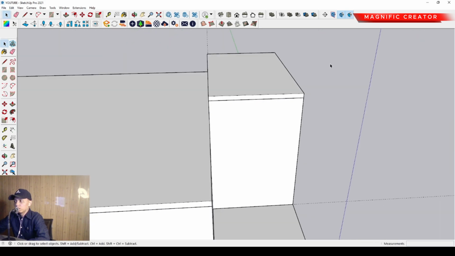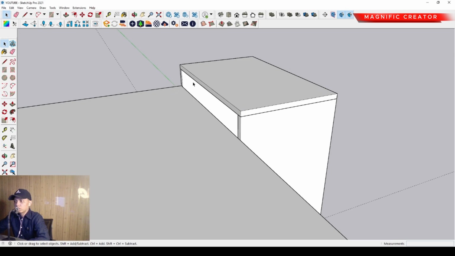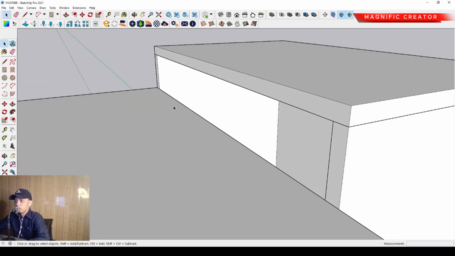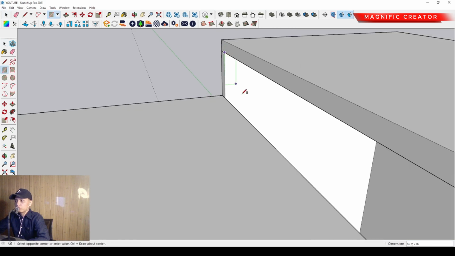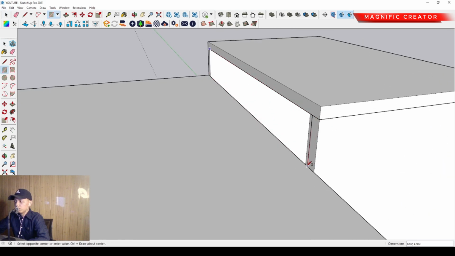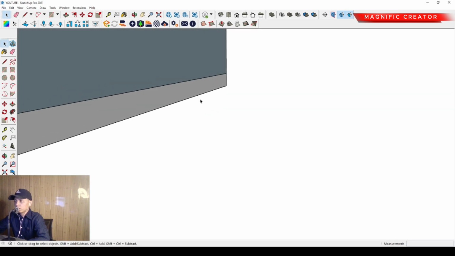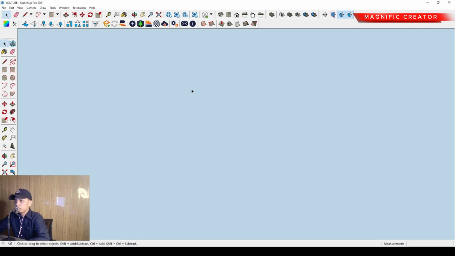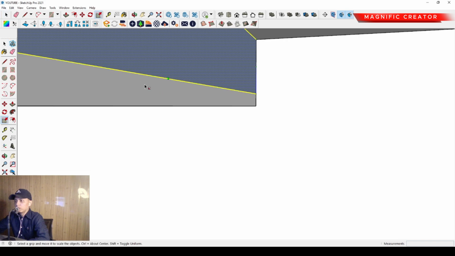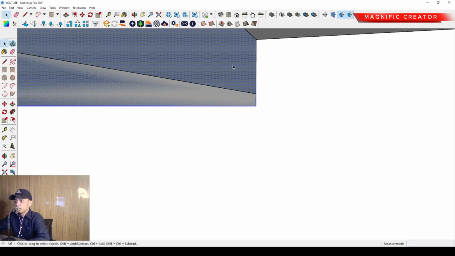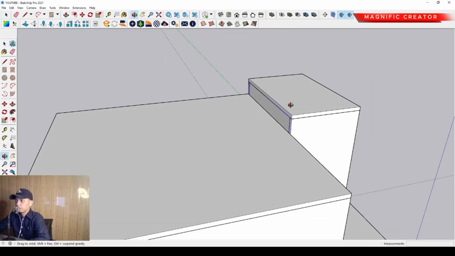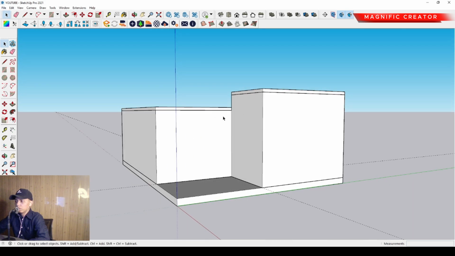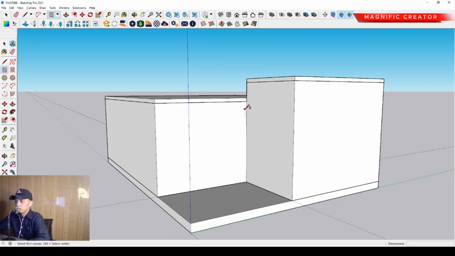Okay, and after that we have to close this whole wall anyway. We can close this wall with the rectangle, start from here to here. Then we can select it and scale it down anyway. We can scale it down, and then we can push it to the front around 150 millimeter. You can click it all and just make it a group anyway. Okay, it's done, and then we can just make the other roof.